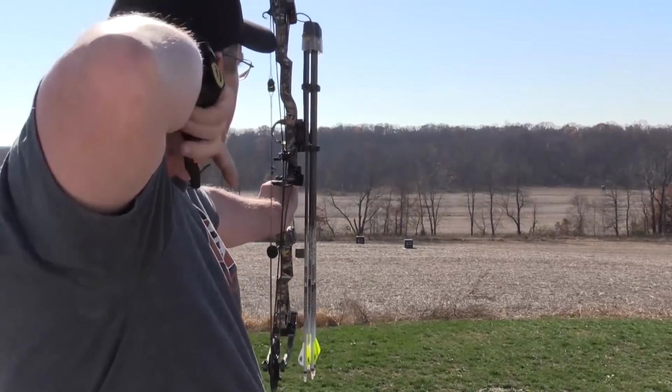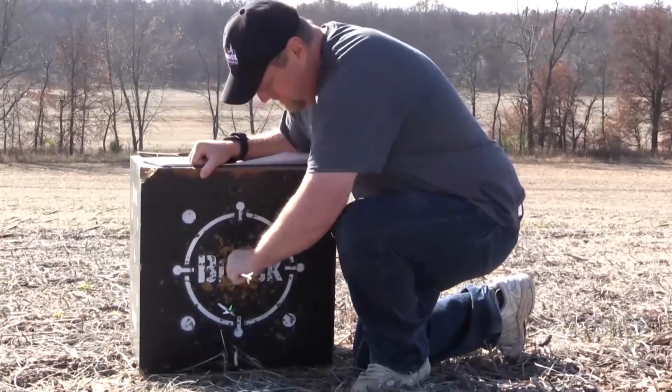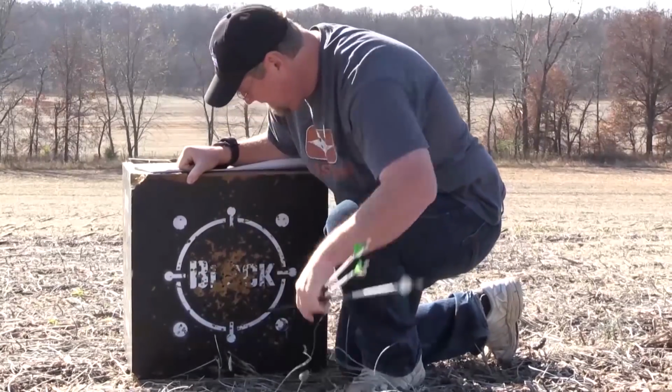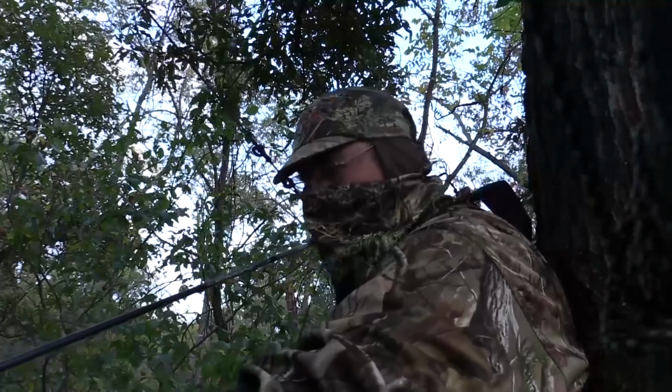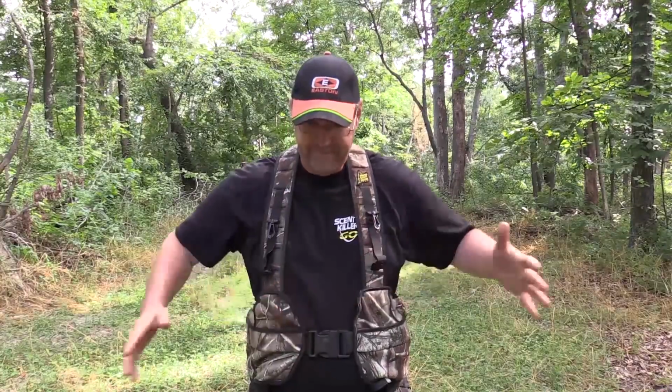Start out, if you're going to hunt out of tree stands for example, by going ahead and putting yourself perfectly square. The first, oh geez, I don't know, 3-4 times I practice from a tree stand, at least, maybe up to 5, I'll go ahead and come to full draw, pretending that target is actually horizontal to my position, and then bend exclusively at the waist down to the target until I'm on it. That's proper shooting form.